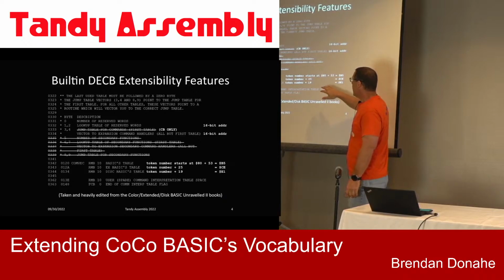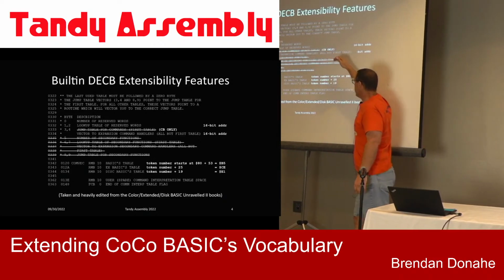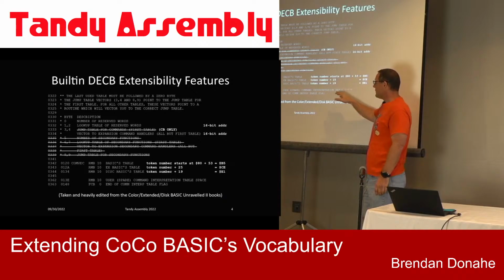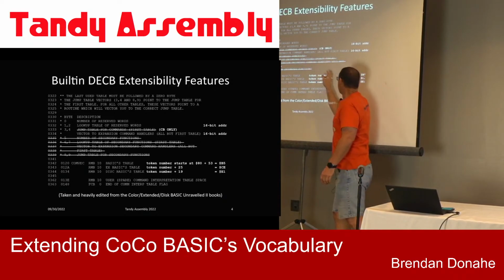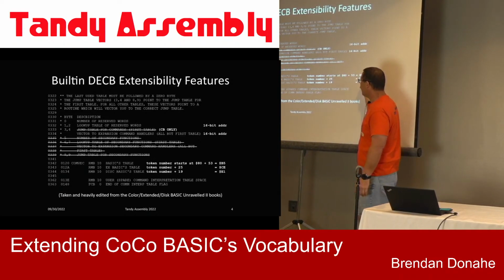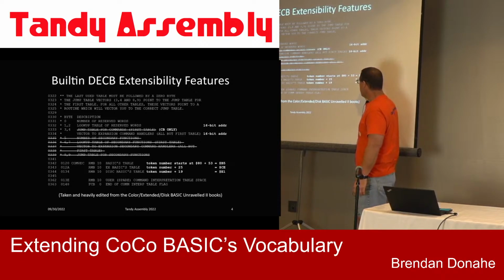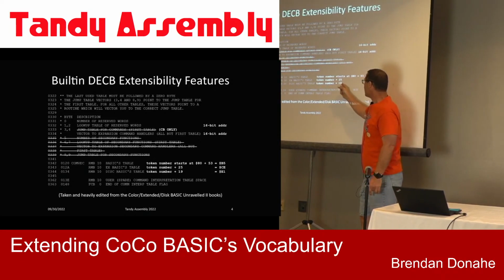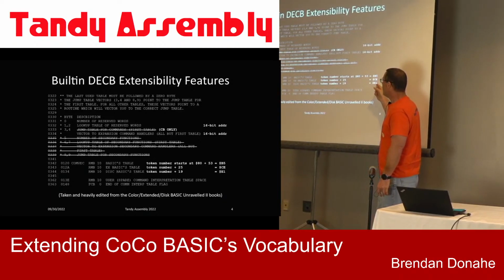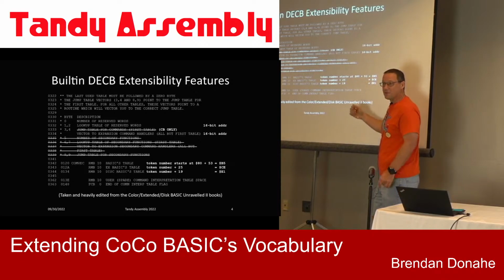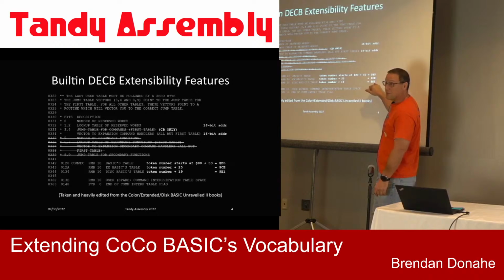First of all, the number of reserved words is the first byte in here. It so happens that BASIC's table starts at token number hex 80, and there are 53 reserved words. Add that up, you get B5. B5 plus the 25 from Extended BASIC gives you CE. CE plus the number of commands in Disk BASIC gives you hex E1. So that means that any of the commands that I'm adding will start after token E1.